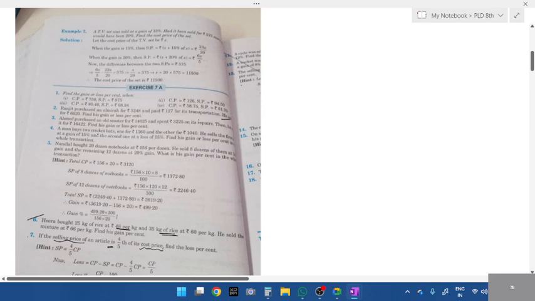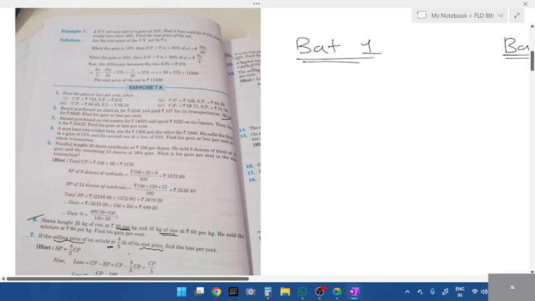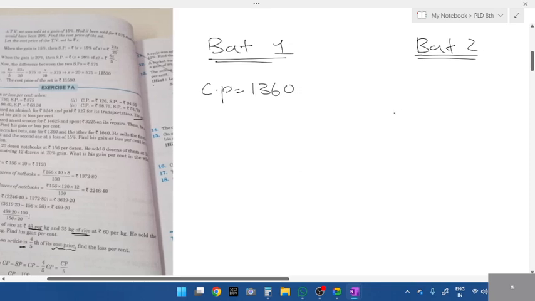A man buys how many cricket bats? Two. So, bat one and bat two, there should be two calculations. Okay. For the first bat, tell me the cost price or selling price, what they have given. A man buys or sells it. What's the word given? So buys is cost price or selling price? Cost price, right? Okay. What's the cost price for the second bat?